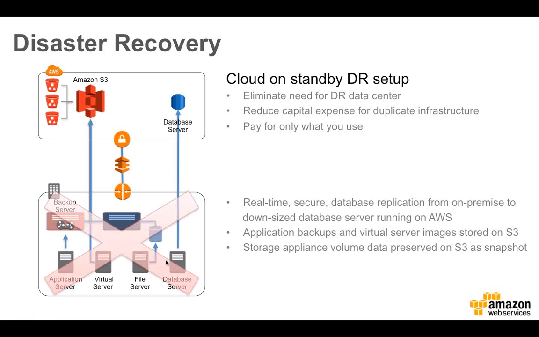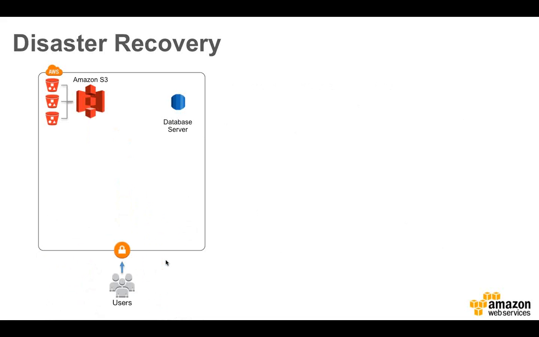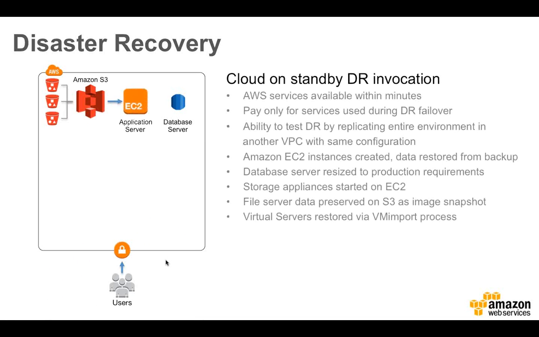And then if you have an oops, you have some issue, you lose your primary system or connectivity to your primary system, you can simply bring up your system in the cloud from the backups. So first, what you could do is bring up servers from the server images that you have already backed up to S3. So create new servers in the cloud from the images in S3. Then you can resize your RDS or other database servers to full capacity size.